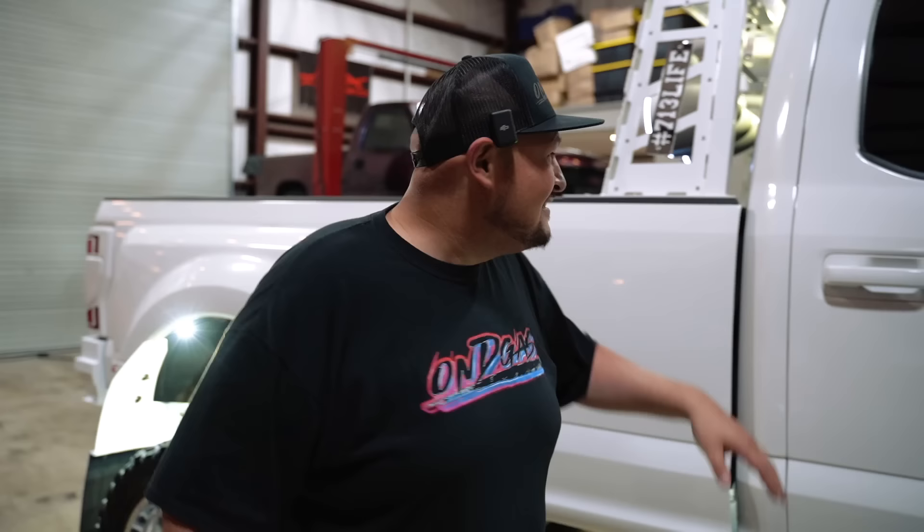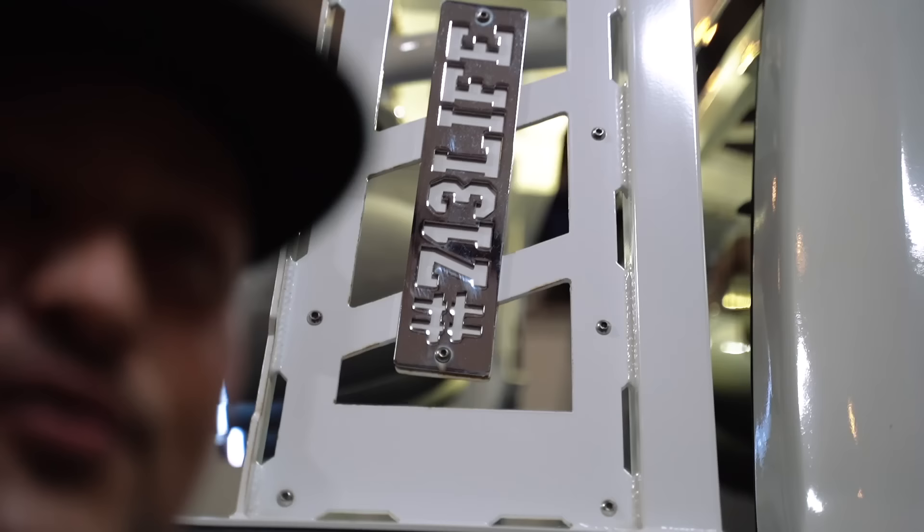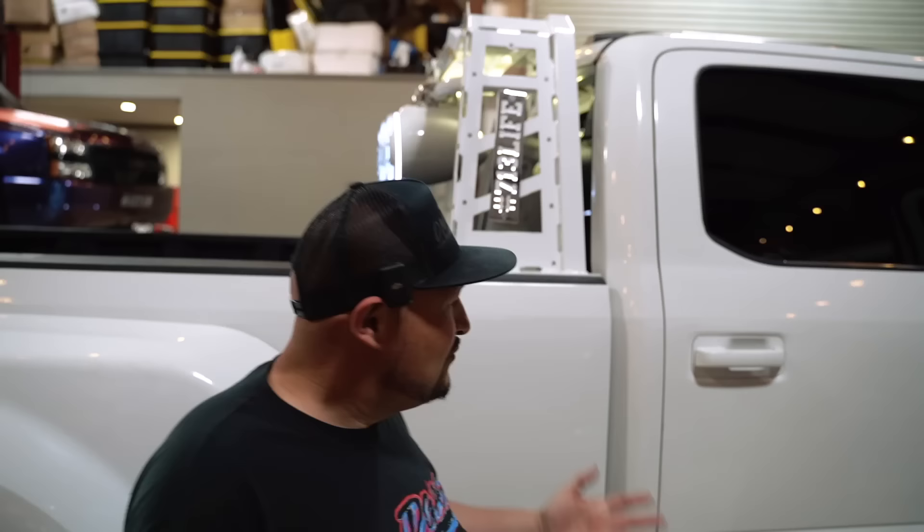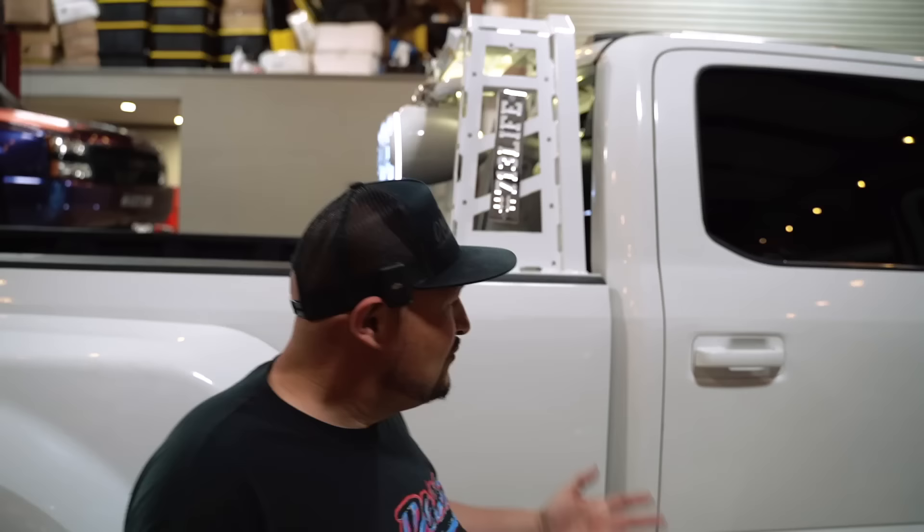I know you guys are going to be like, oh I'm not from Houston, and this is 713. These are removable guys — they're simply removable. All you guys do is remove it and it just stays wide in the behind. We take that off with a nice little screwdriver. Because anybody from anywhere can participate in On The Gas Giveaways. We'll ship them out, or you guys come pick them up, and we make it right for you guys.